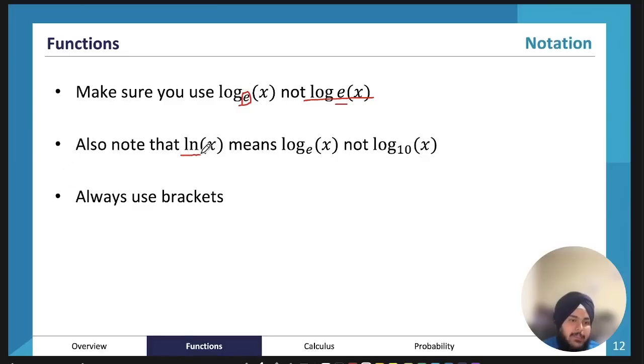Also, ln x is the same as log_e x, but not log_10 x. Another small thing that a lot of students don't understand: ln x actually means log_e x. So you can write it in the exam as ln x as opposed to log_e x. But if you're confused, just continue using log_e x. In your calculator, usually your answer will be given in this form. So just remember it's log_e x, not log_10 x.